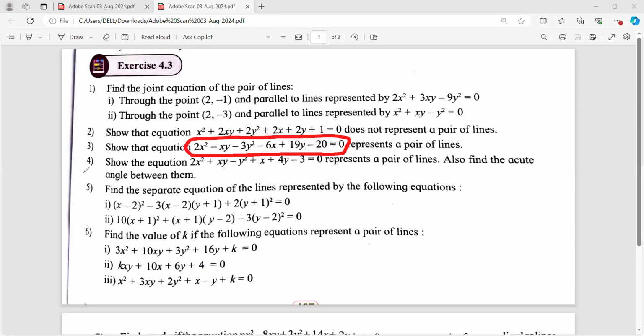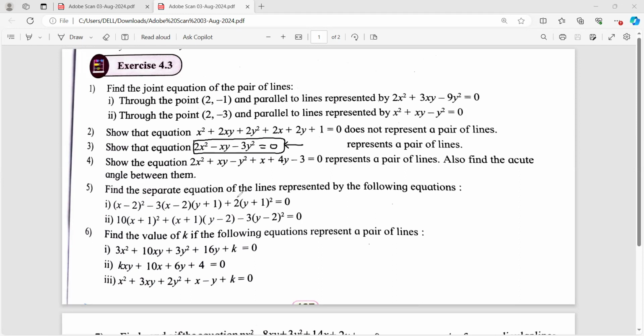It is not a homogeneous second degree equation. Listen, my dear students, if we did not have these terms, if we had directly equal to 0, then what would have happened? If this had been 0 directly, then in that case this would have become a homogeneous second degree equation in x and y. And then there is no such question.